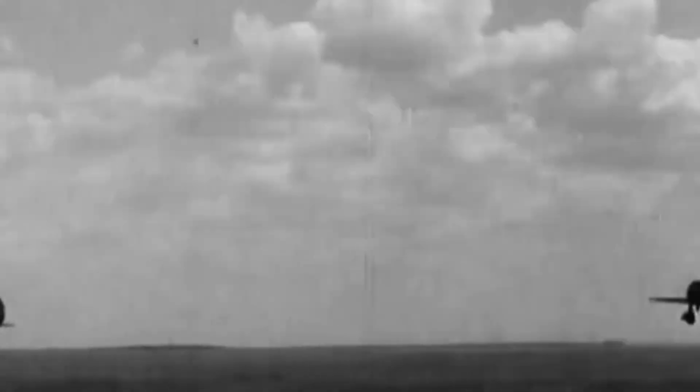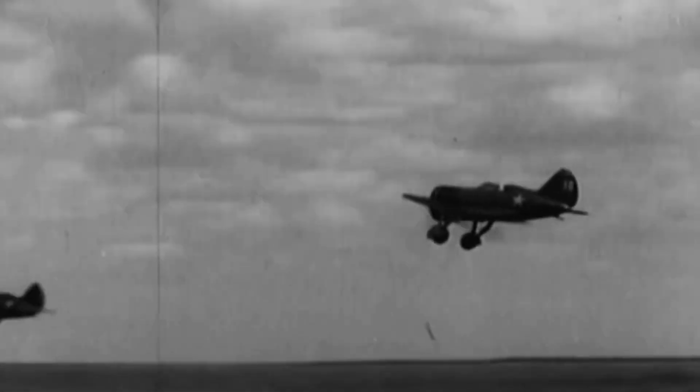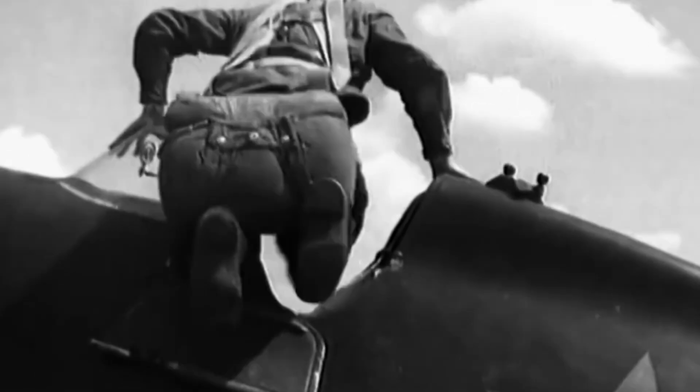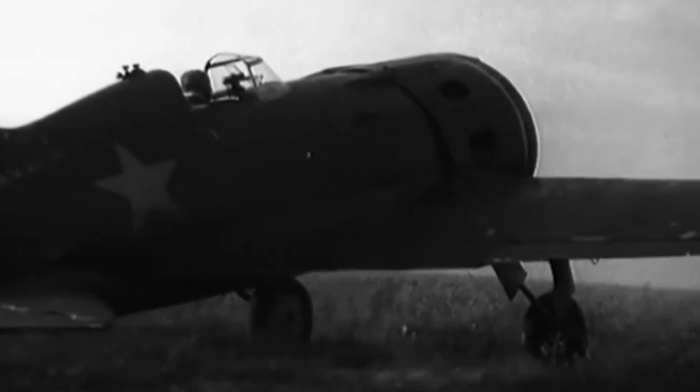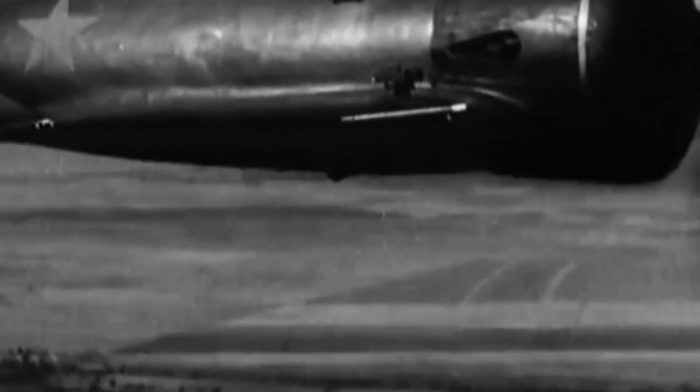Its airframe consisted of a barrel-like wooden monocoque fuselage and chrome steel wings with duralumin ribs, which were all covered in fabric. Plus, the wing's central section was integrated into the fuselage and provided with split flaps. In addition, the retractable landing gear was manually controlled through a cable connecting the pilot to the wheel wells at the center. In case of emergency, the pilot had a cable cutter to extend the undercarriage.